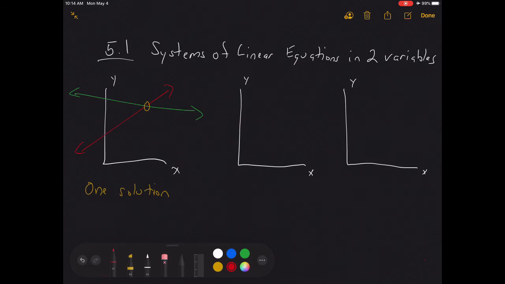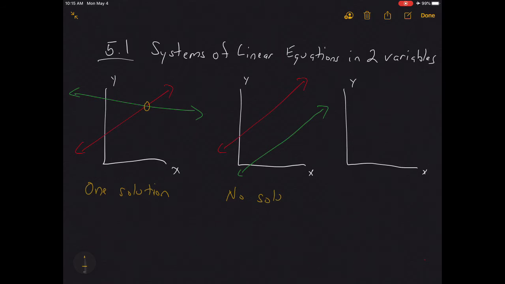I could also have a possibility of, maybe I've got a line that does that, and then the second line does that. Assuming that I've drawn this correctly, and assuming that these two things are parallel, they will never touch. There will never be any point on this graph where these two things intersect, so there would actually be no solution to this. Okay, and that's the second possibility.